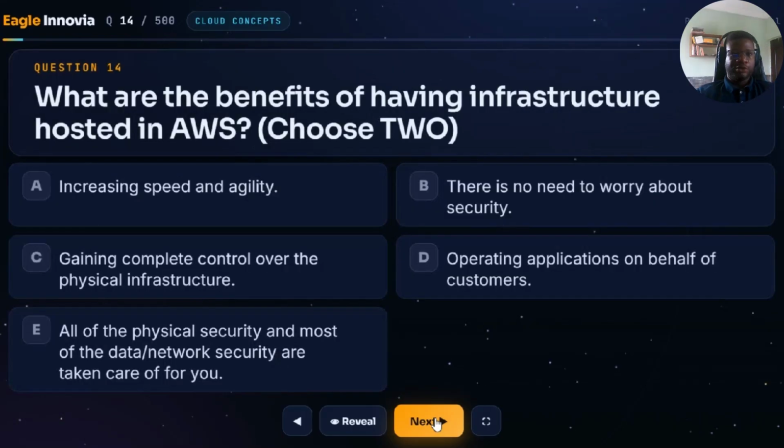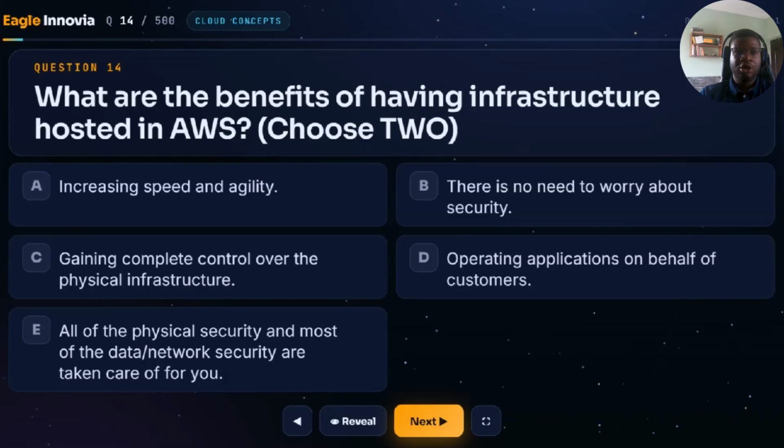Question number 14. What are the benefits of having infrastructure hosted in AWS? Choose 2. A, increasing speed and agility. B, there is no need to worry about security. C, gaining complete control over physical infrastructure. D, operating applications on behalf of customers.